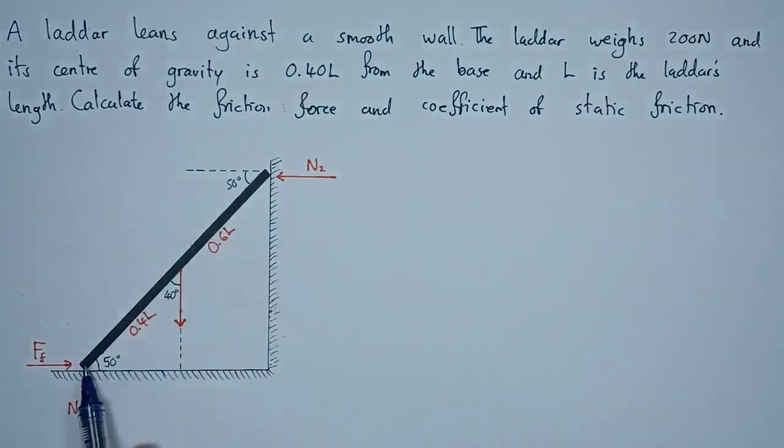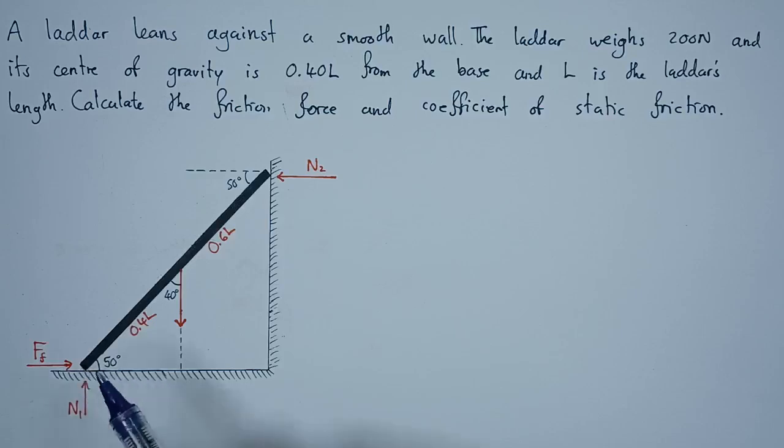So if this is our center of rotation, now understand one thing about center of rotation. If you have chosen this as your center of rotation, it means that whatever force is acting on that point, the torque will be 0, because the distance is 0, because that is where the center of rotation is, and that is where the forces are acting on. So the torque at this point is 0.